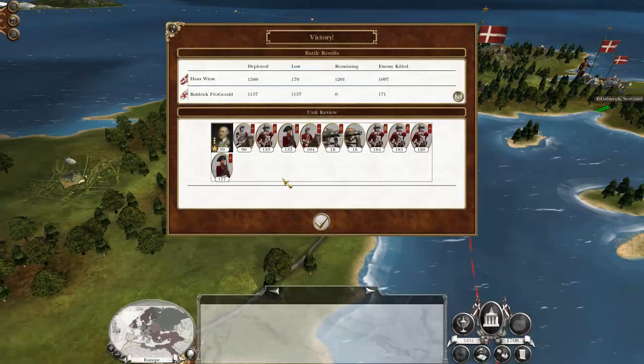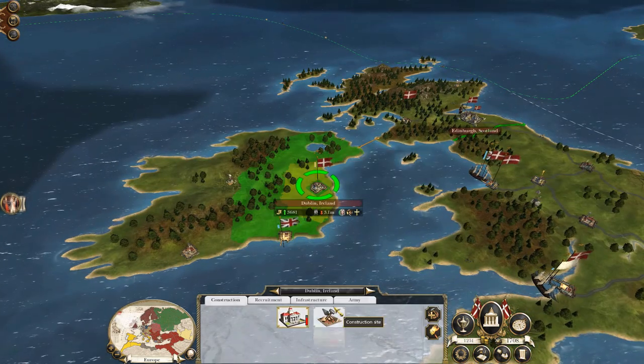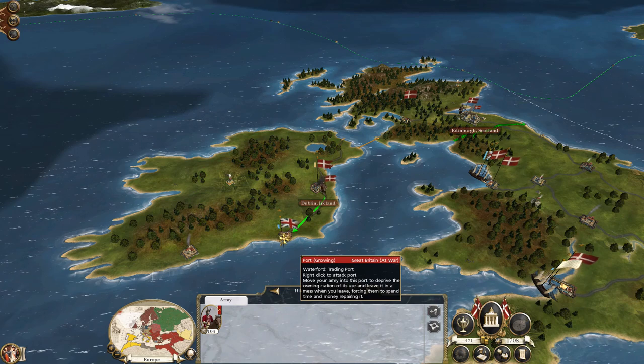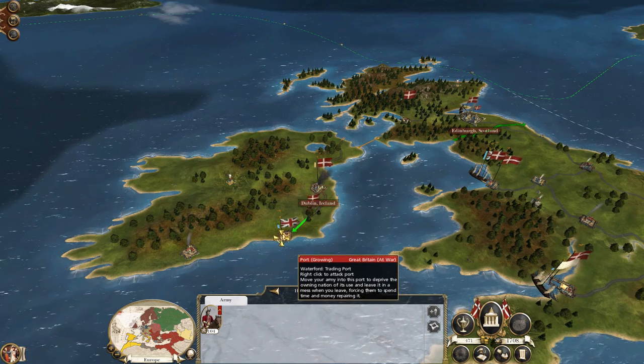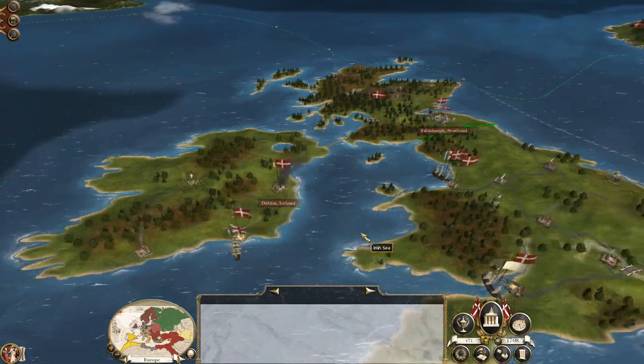So we've secured the British Isles. Let's fix the government building, and let's send our cavalry down to scout towards Waterford to kick the Royal Navy out of our waters. Good.